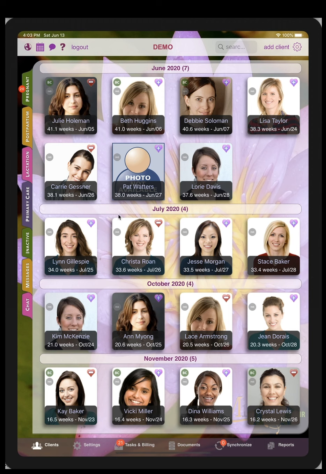The other sub-tabs on the left include postpartum, which will show your postpartum clients, and lactation. That's any lactation clients you may have. This does not apply to most practices, but practices that may have a separate lactation consultant in the practice.